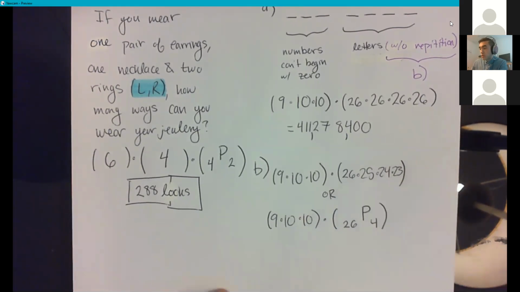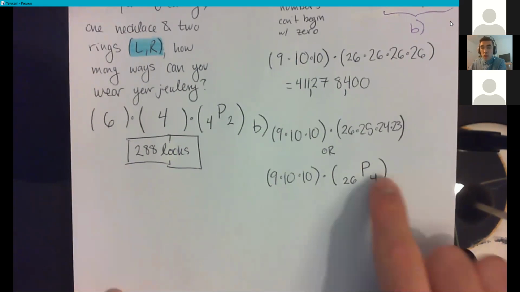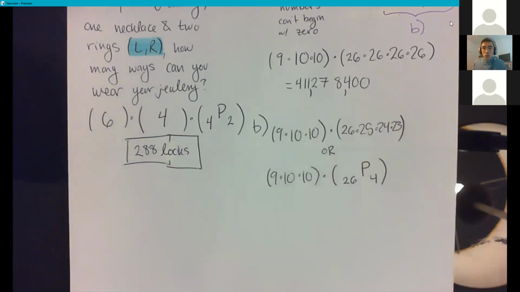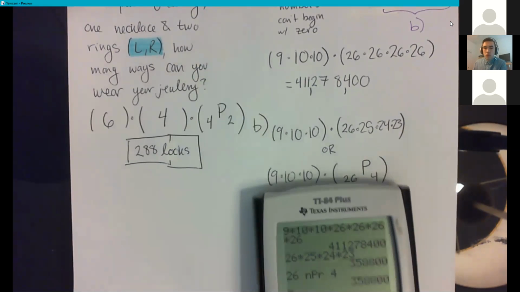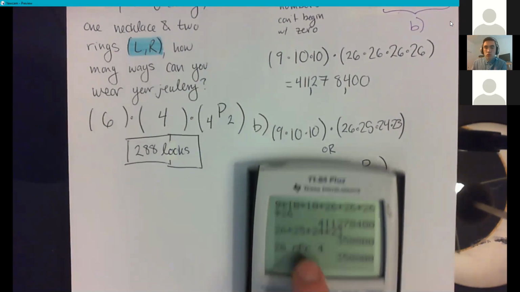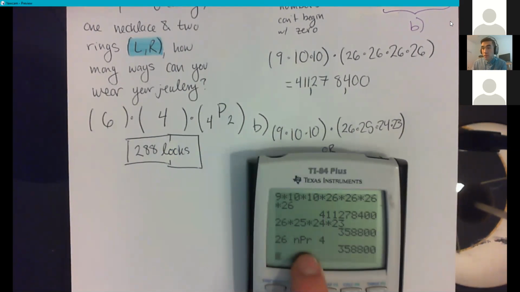And you'll notice that by the formal definition of permutation, it would give you this, right? If you did the division, or if you are feeling lazy, you can just show this in your calculator. Both of these in your calculator are exactly the same because they both represent the situation. So 26 times 25 times 24 times 23, 358,000. And then 26P4, same thing, but the point in understanding this shortcut command is so that you can figure that out quick.